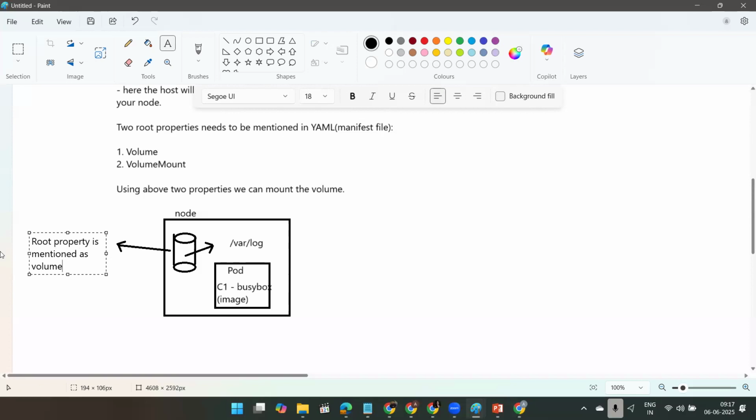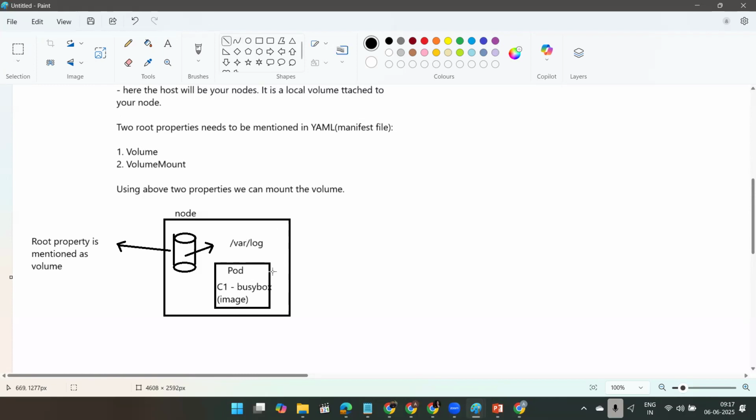And here, the root property is used as volume mount.